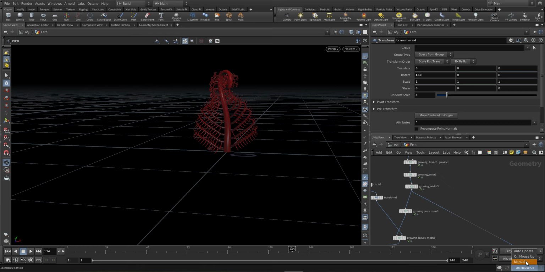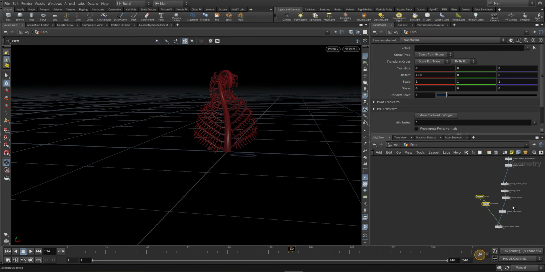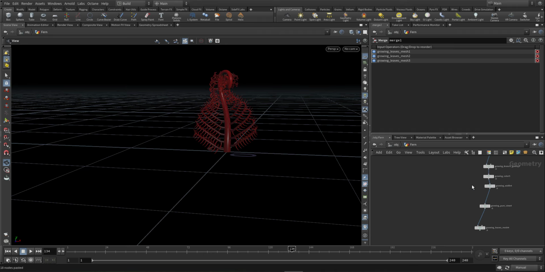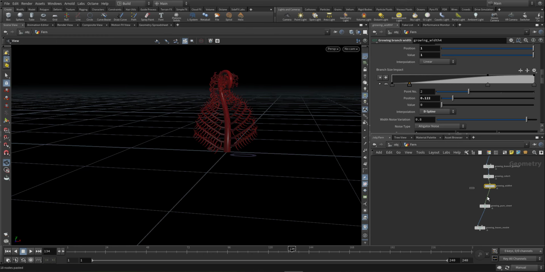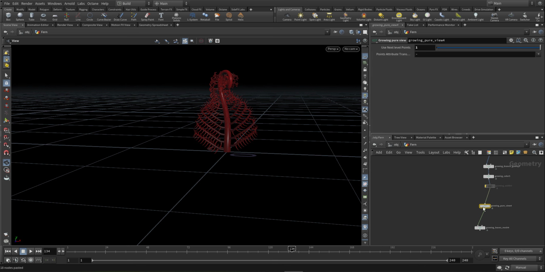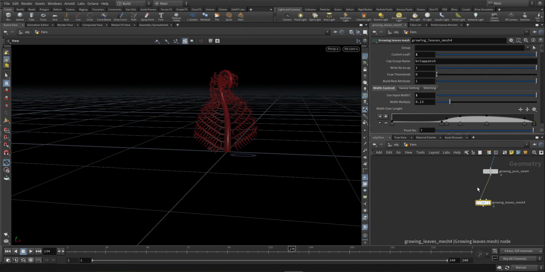Let's switch to manual mode to take care of changes we need for this level. I don't want these two nodes to work like before, and also here I don't need this peer view to be done in using next level points mode, and I don't want custom leaf and don't want this effect.